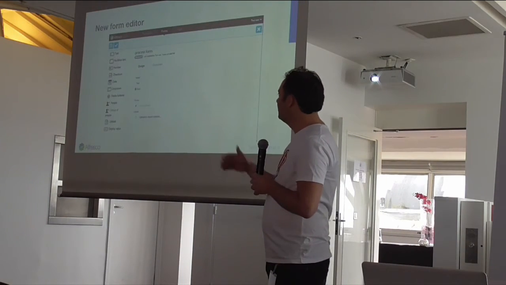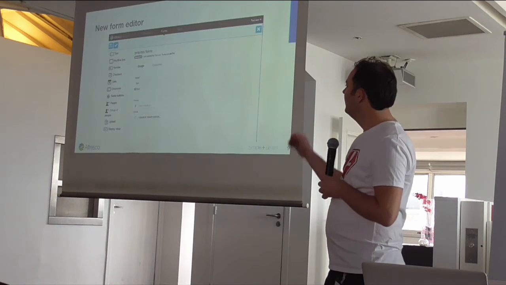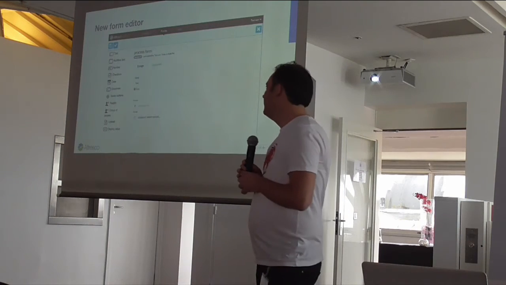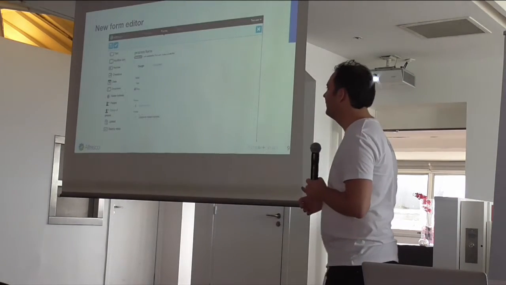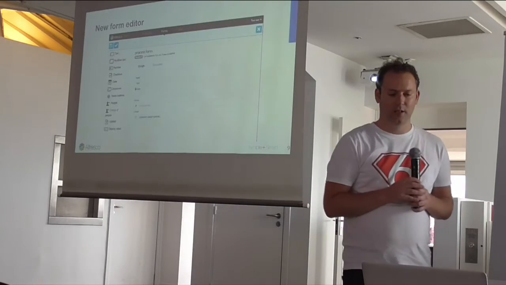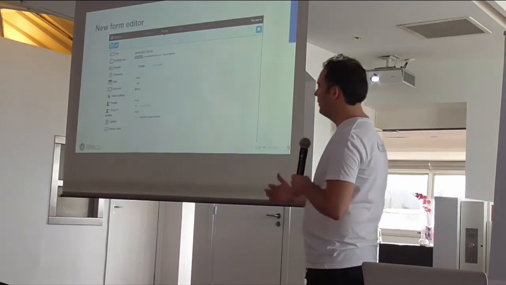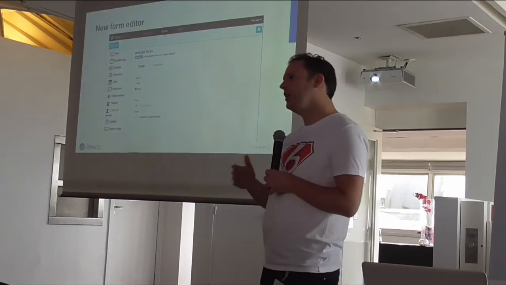So this is a screenshot of it. As you can see on the left-hand side, those are the elements you can create a form with. So all the basic ones like text, number, date, I think drop down, we also had in the previous version, but we added a couple more. Like an upload field where you can upload a file and it gets attached to the task and to the process.